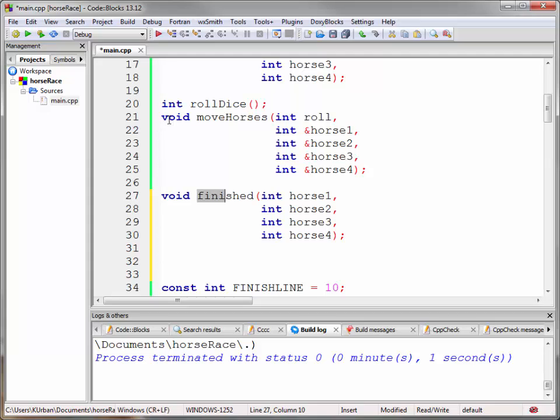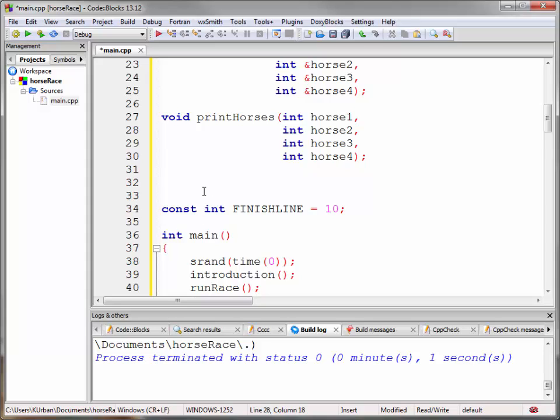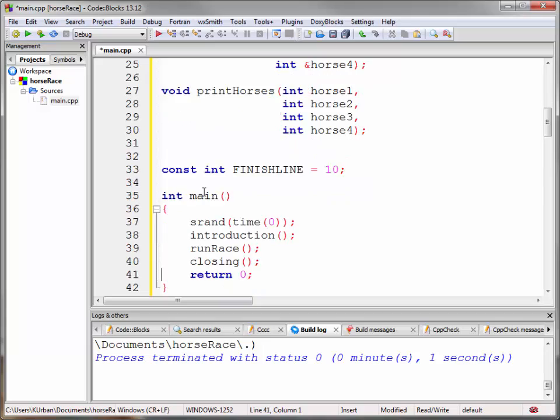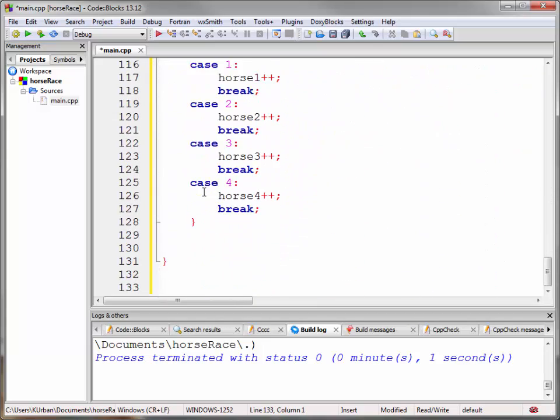It's a void called print horses. And let's go right. The function.